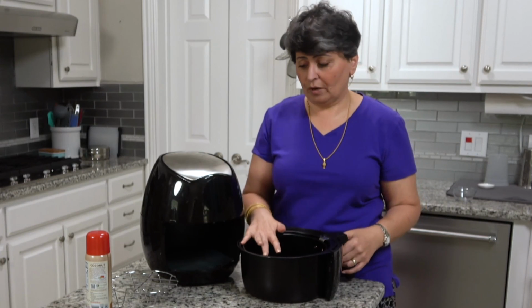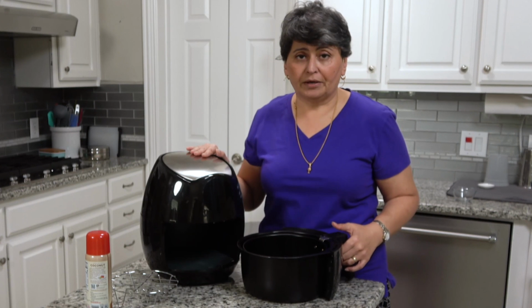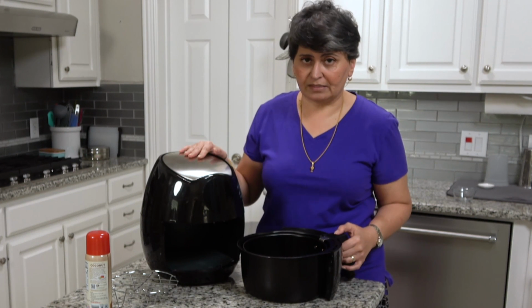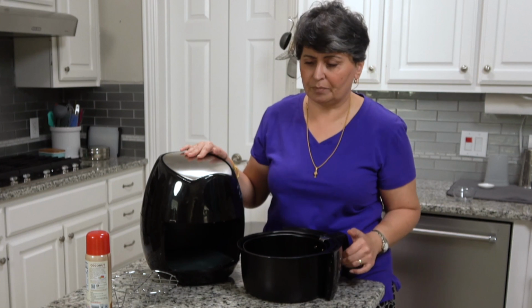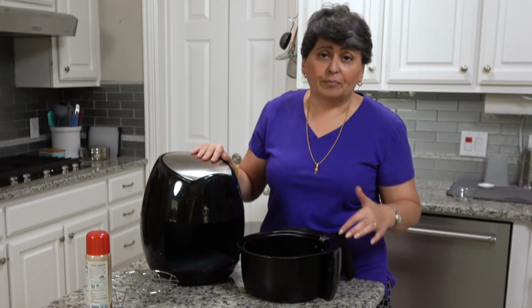So anyway, here's the Gowise. Again, what I really love about it is it's very sturdy. It was not that expensive when I bought it. I think it was 60 or 70. It's now $75 or $80. It'll just depend.